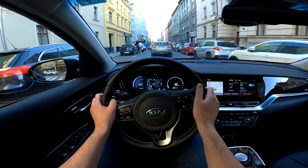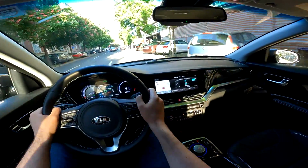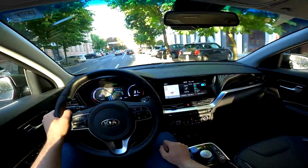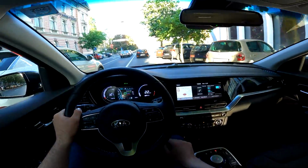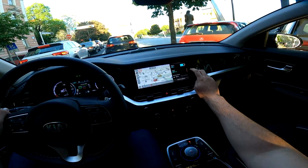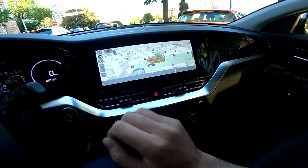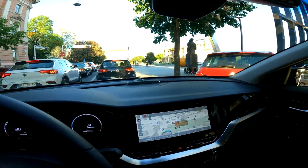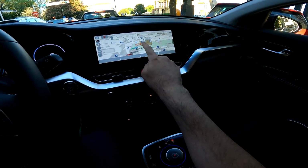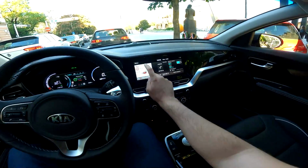You have a nice clicking sound of the indicator. And this is the view of the new infotainment system. You can change those widgets that you have here, and you can also go to navigation, for example, like this, and you have the split screen, but you can also have the full screen and look at the 3D shape of the buildings. So how cool is that? You see the National Theatre on our right, and then here you see it on the navigation, so quite cool.